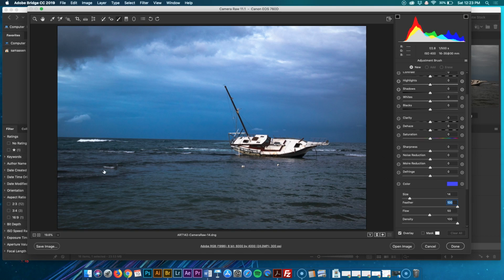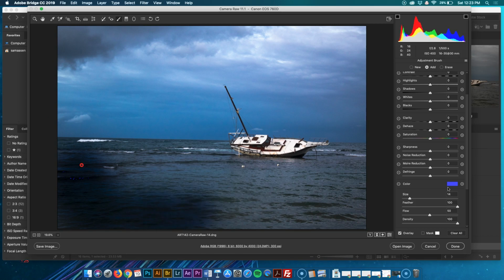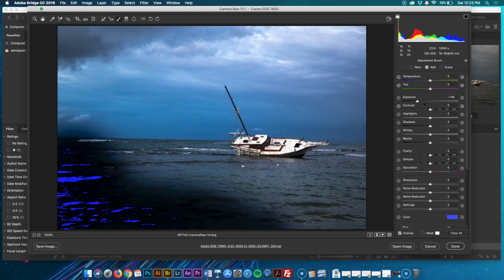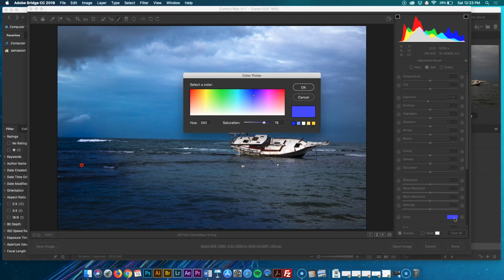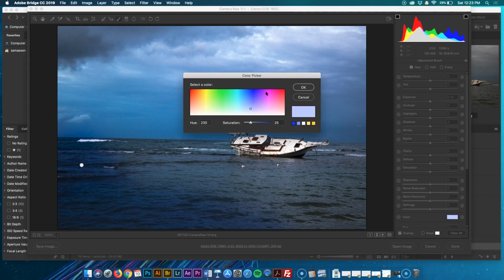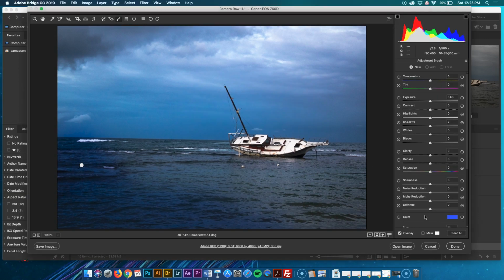Say we want to add some shadows here. It's got a color so I know where I'm brushing, and I'm just playing around over here. I like this just so I know where I'm putting my pixels.